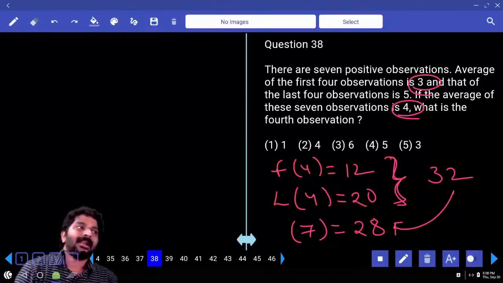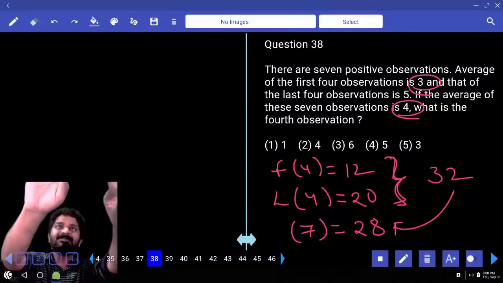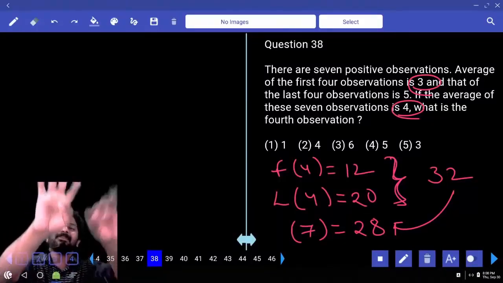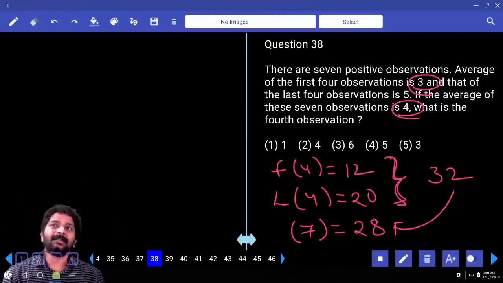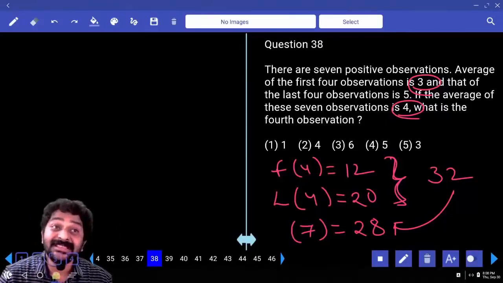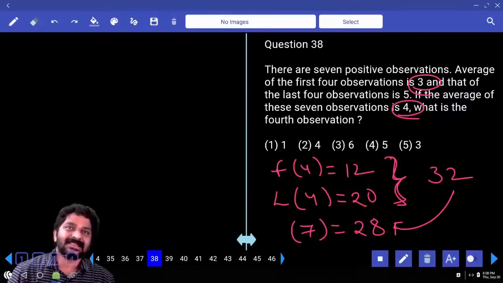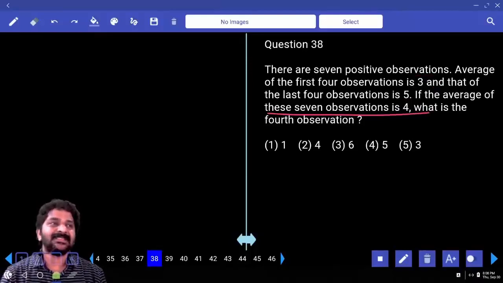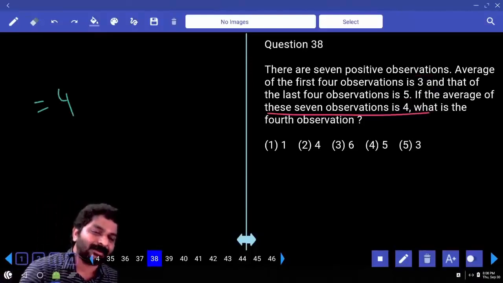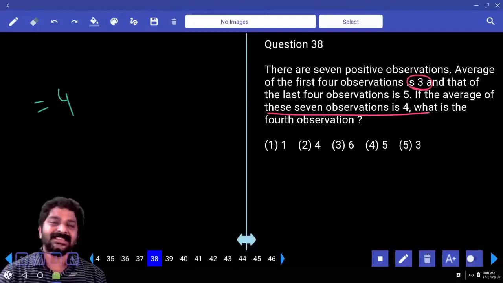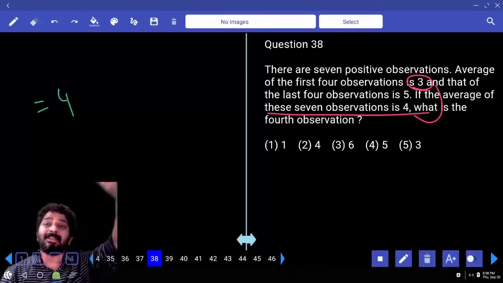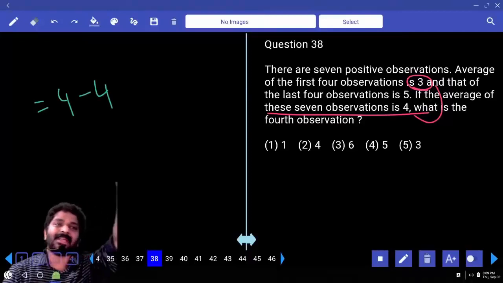4. And if you use the equality concept, first 4 numbers out of 7 numbers, first 4 and then last 4. 4th number is missing or repeating? 4th number is repeating. If it is a number repeat case, is it direct effect or reverse effect? Direct effect. Average of 7 numbers is given as 4. So I'll take the 4th number as 4. Average of first 4 numbers is 3, which is how much less than the original number? Original average 1 less. Like that, how many numbers are there? 4 numbers are there. That means 4 less we have, minus 4 direct.